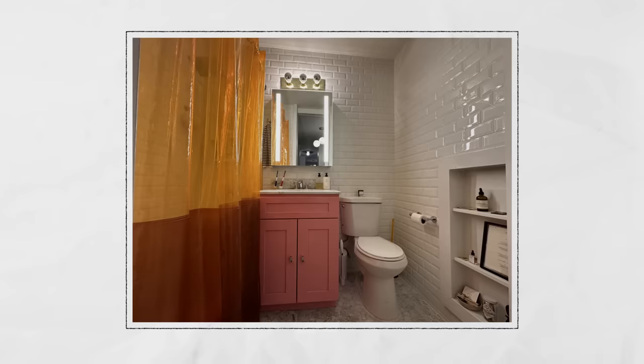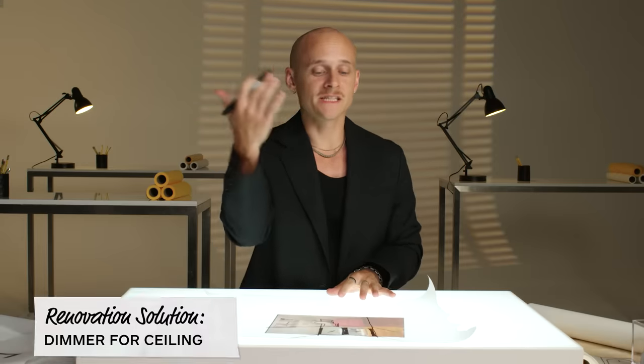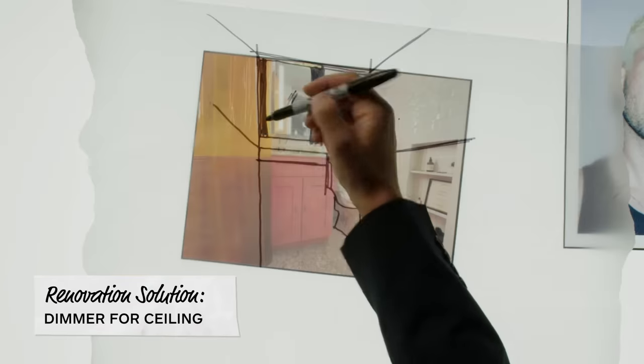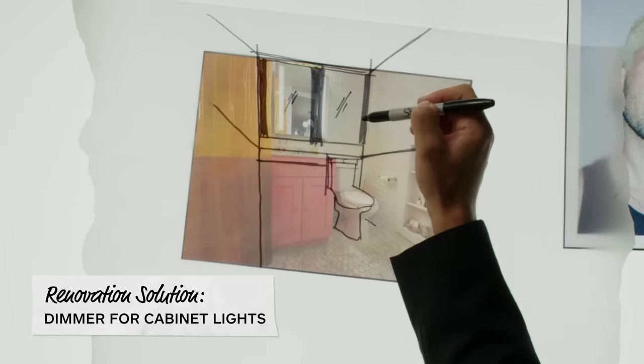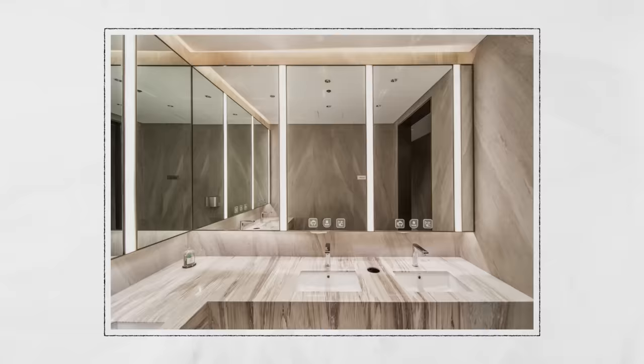For Aaron's bathroom, we will maintain the lighting in the ceiling on its own dimmer. We will also have separate dimmers on lights integrated into the medicine cabinets. That would be behind a diffused piece of glass, so when you turn it on you don't really see all the bulbs — all you see is the beautiful light coming through.